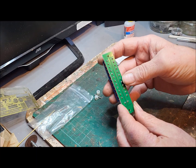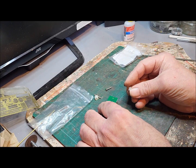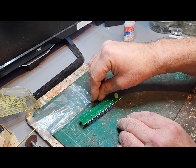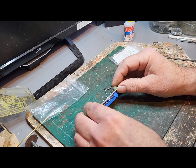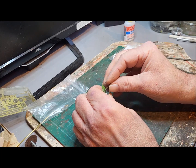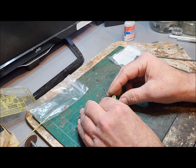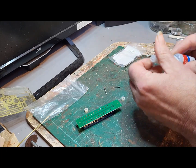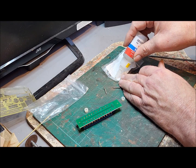As you'll see, they've got a little bit of a mounting thing on the bottom where the joints have been soldered, so rather than try and screw that directly to your baseboard or whatever you're mounting it to, they come with these little spacers. One of the things I've found is if you're trying to hold that up and put your screw in, it's quite easy for these to drop out and you make another contribution to the swear jar.